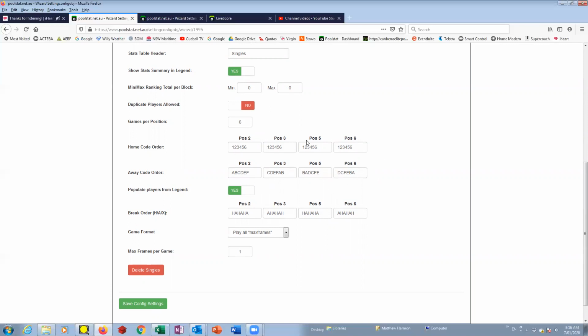So this can be set up however you want. There's actually been requests from Terry McClimate to change the away order a little bit, mainly to avoid a problem from round 2 to 3, because you've got A and B last and then B and A first. To speed things up, because often in a lot of the lower divisions I've heard they wait until these 2 frames finish. They have to wait till at least one of them finishes. They won't start. They'll wait for both these games to finish before they start this round.